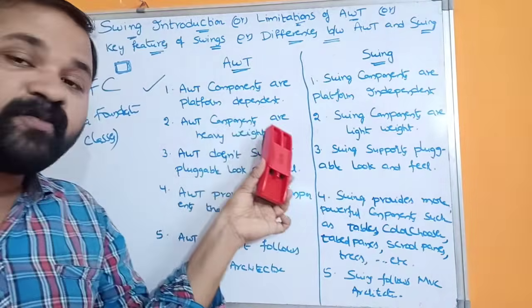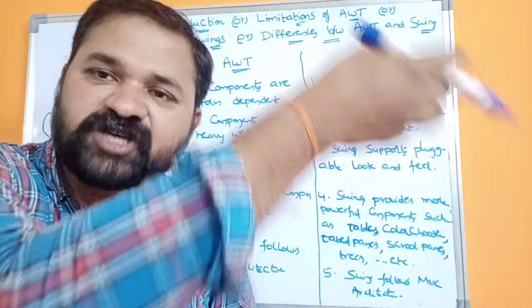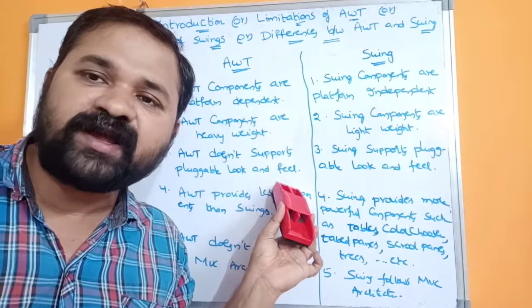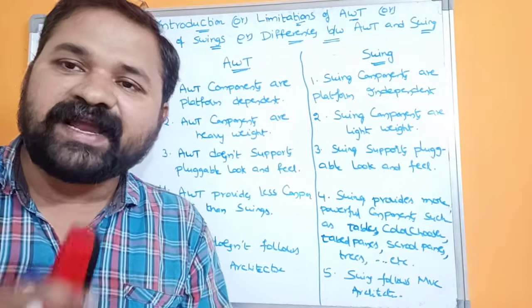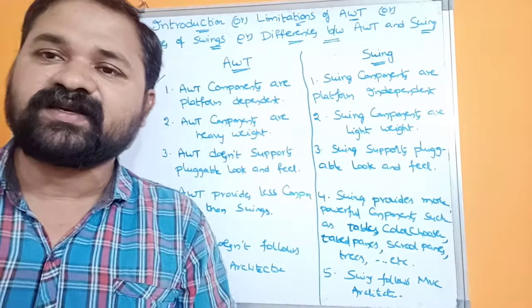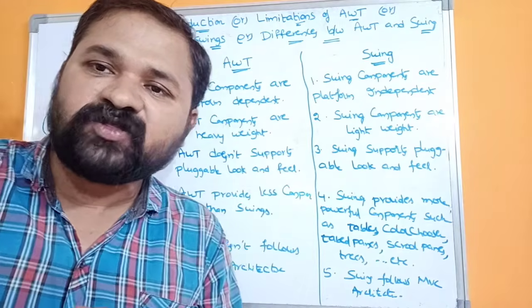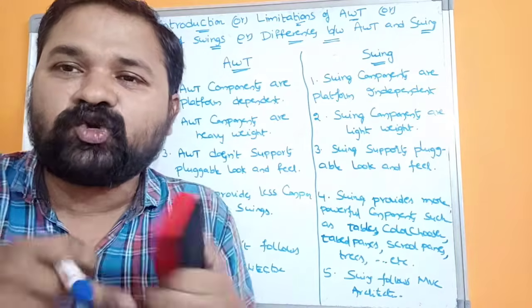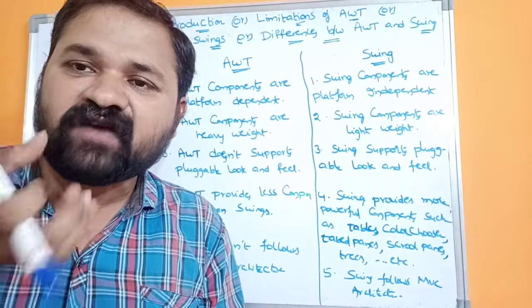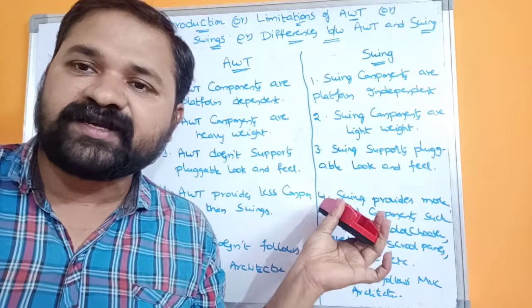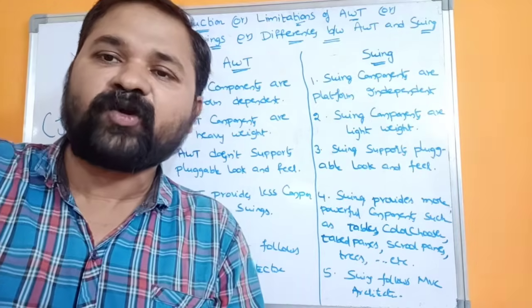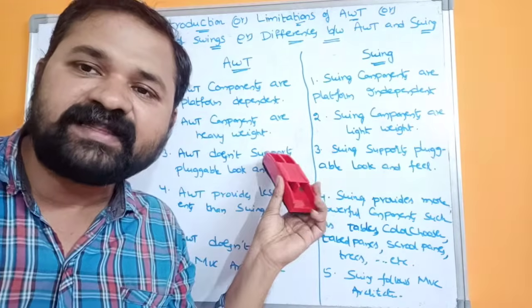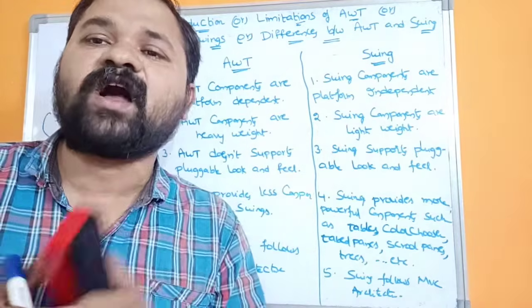So AWT components depend upon the corresponding C#.NET as well as the Java language. Likewise, if you use AWT components in the Linux operating system, Linux was written using the C language. So AWT components depend upon that C language as well as upon Java. So here it is using two programming languages. In addition to the Java programming language, AWT components are using the operating system's native code, the programming language the operating system was developed in. So that's why we can say that AWT components are heavyweight components.